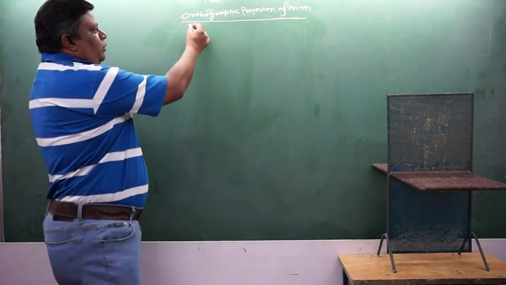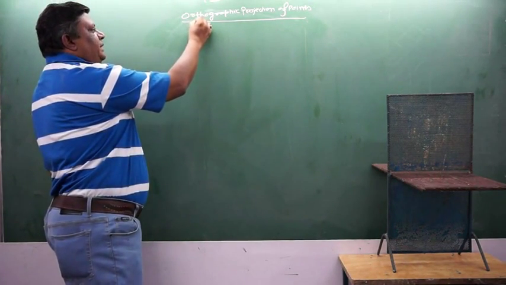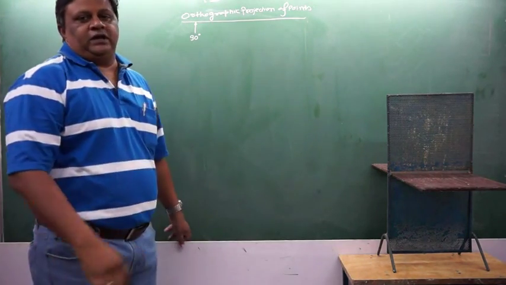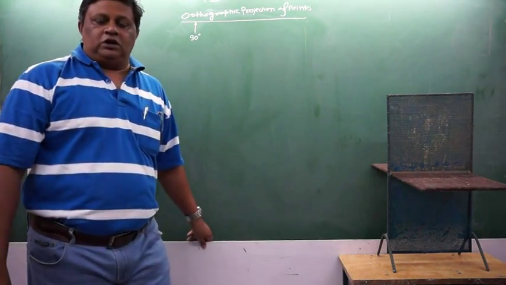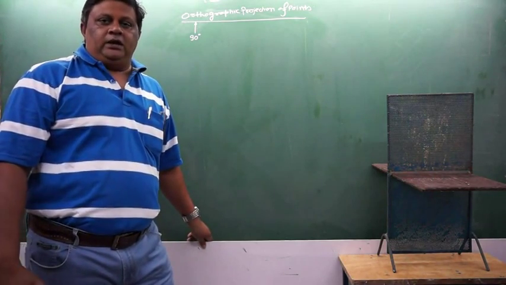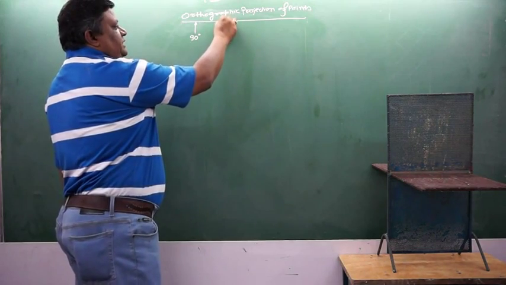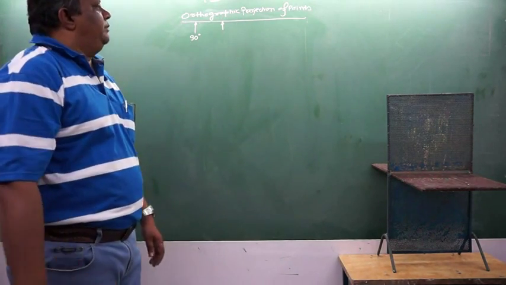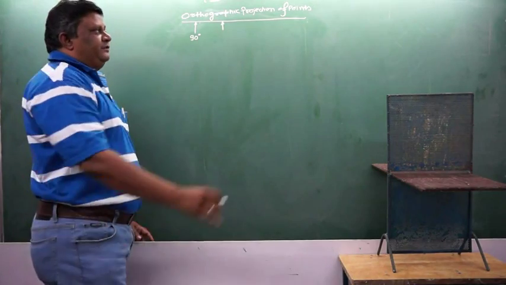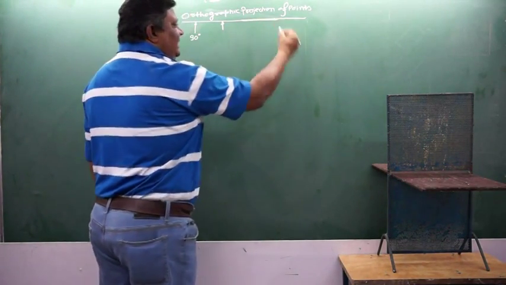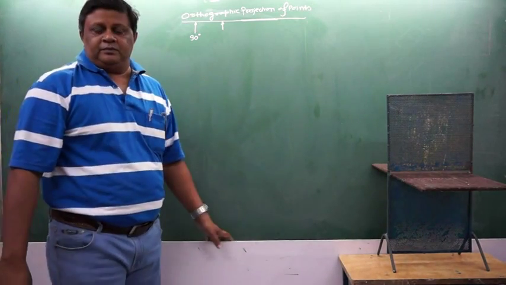Now, when you talk about ortho, it simply means 90 degrees. Anything related with the 90 degree, I will call it ortho. Say you have orthogonal diagonals of a square and other things. Graphic is nothing but the graphical representation of something. And then coming to the most decisive word, that is projection. What do we exactly mean by projection?